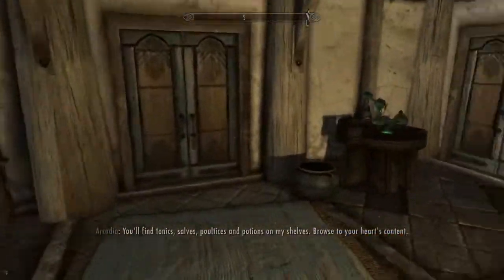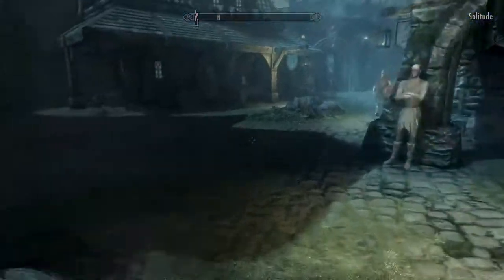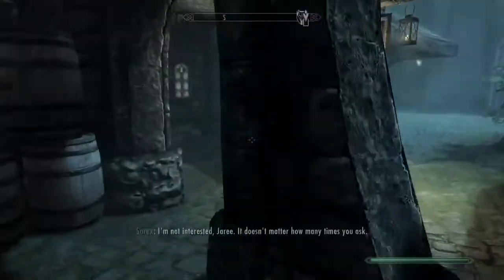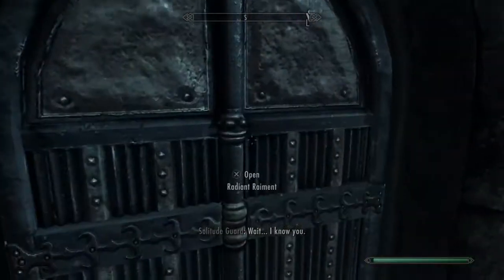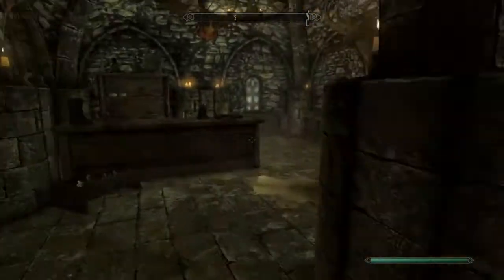Next, you're going to need to go to Solitude. Once you get into Solitude, you'll probably need about 2,000 gold to do this. Are they even open? They are open, okay. So you go into this place, Radiant Raiment, I think is how you pronounce it. I don't know. And 2,000 gold should be enough to do this.